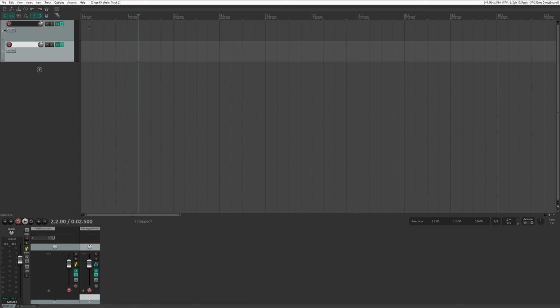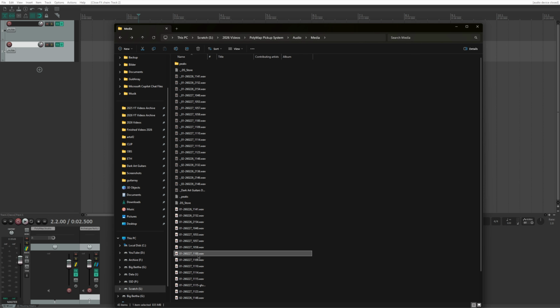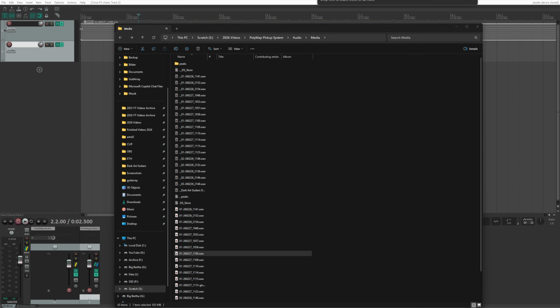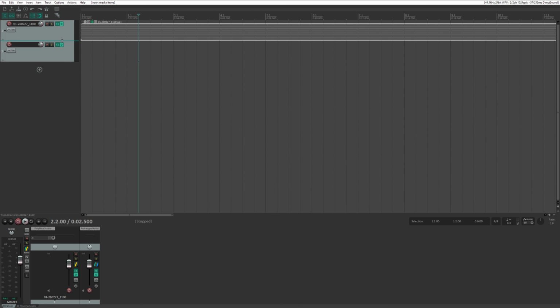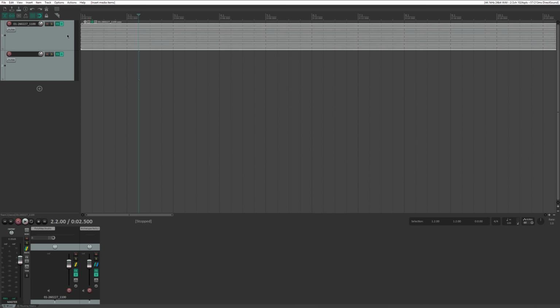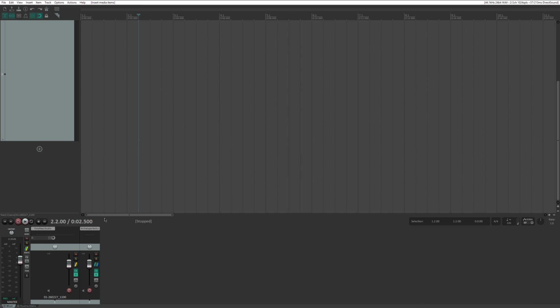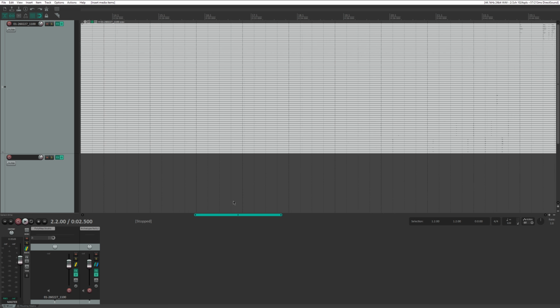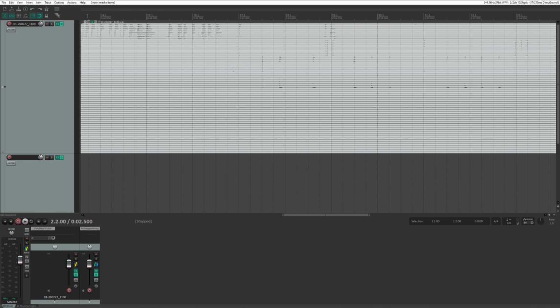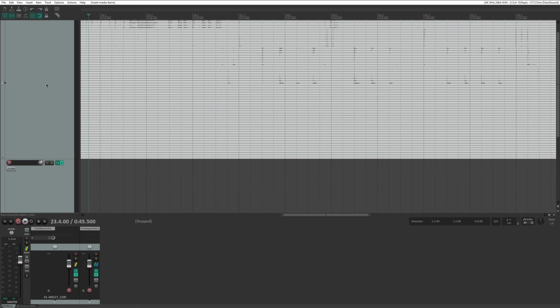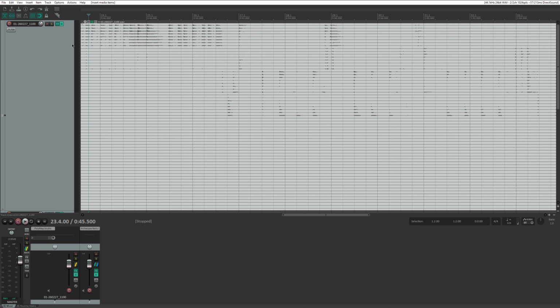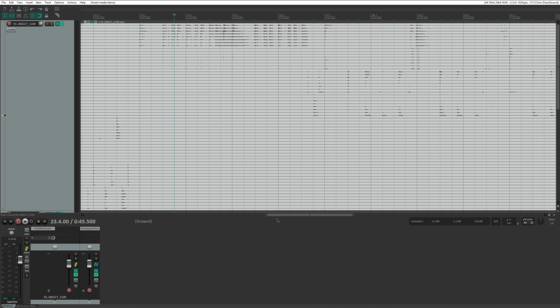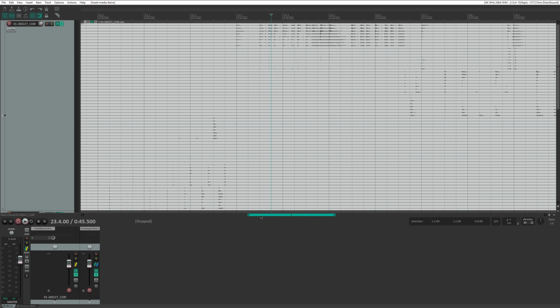Now for demonstration purposes, instead of playing live, it is a lot easier if you like doing the playing live and the editing separately. So I just dragged in a recording from before, and then here you can see it looks quite crazy having the 64 tracks here, and you need to zoom in fairly far in order to be able to see anything. You might even have to adjust your zoom settings so that it even allows you to zoom in that far.